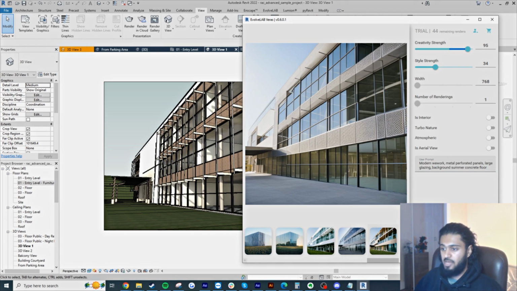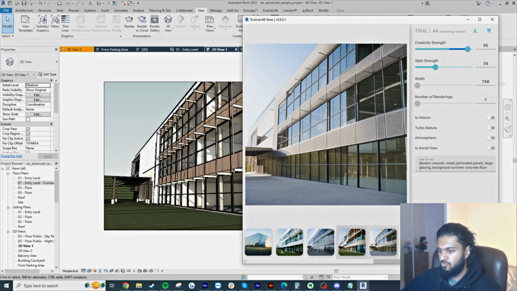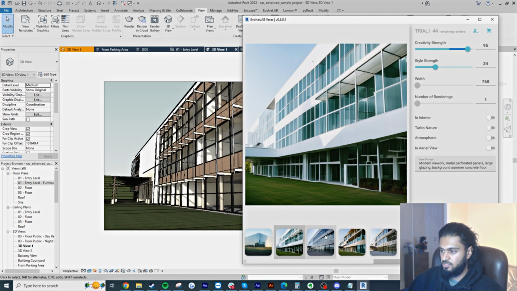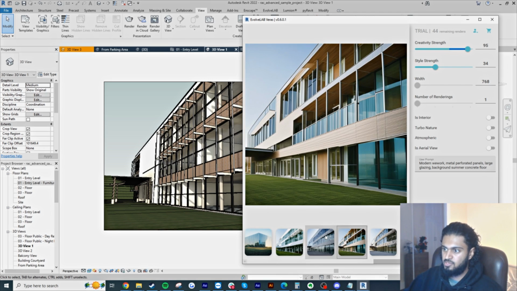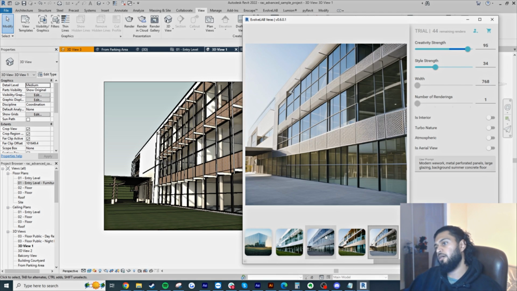Wow, okay, that image is quite cool. You can see it's given us metal panels with perforations. I've said this before, but it's quite cool, even though some of it was wrong, how many iterations we can just cycle through based on the same Revit viewport, right? Some of it gets wrong, but we have so many different styles generated for us. And again, it can inspire you, or at least give you ideas moving forward.